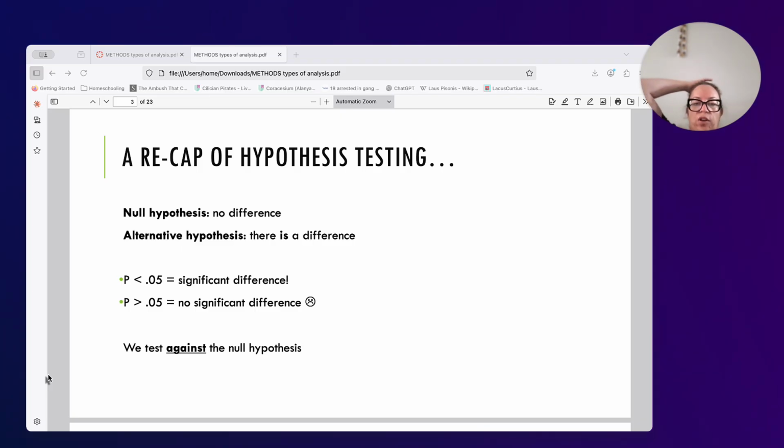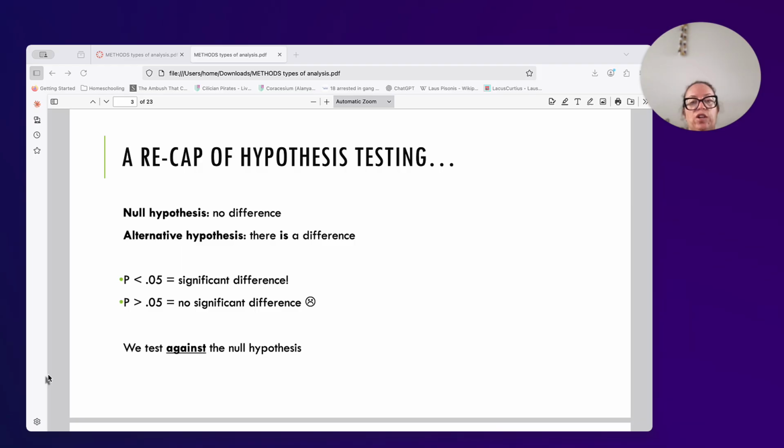We have 2 hypotheses. Whenever we come up with a research idea, we generally come up with a hypothesis. That would be the alternative hypothesis. That's your prediction, and you're going to put your prediction against something else. What we normally do is compare it to the opposite of your prediction. If you're predicting a difference between 2 groups, maybe that males and females spend their leisure time differently, the null hypothesis would be that males and females do not spend their leisure time differently, right? It's the exact opposite. In fact, it's a mathematical opposite.